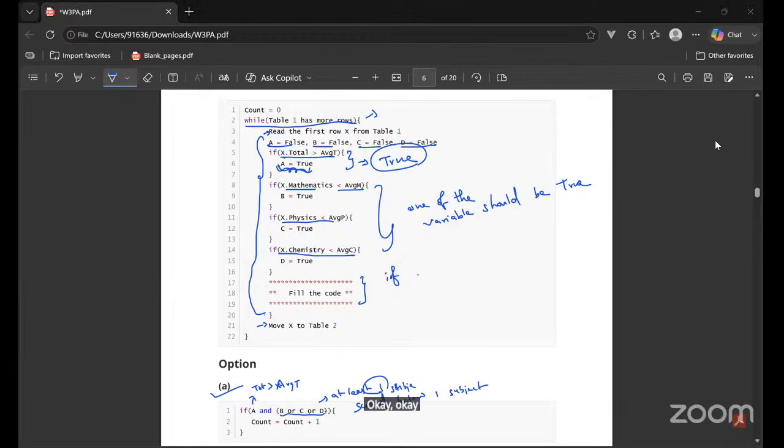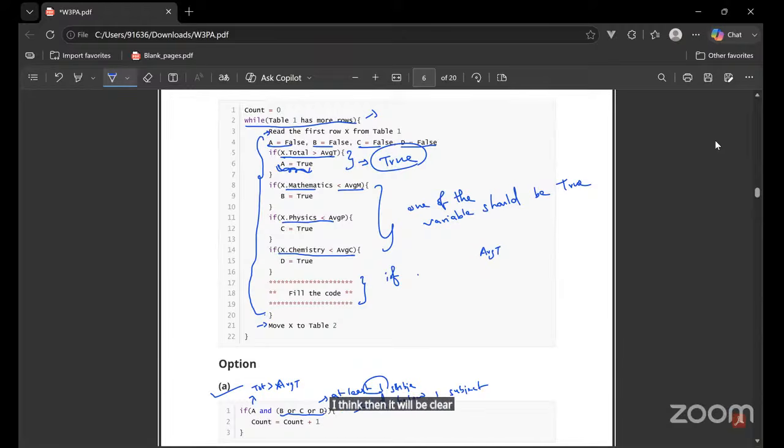Okay, let's take an example, then it will be clear. Let's say the average total is 270, and the average physics, average chemistry, average mathematics.